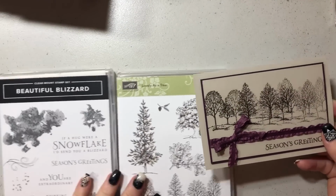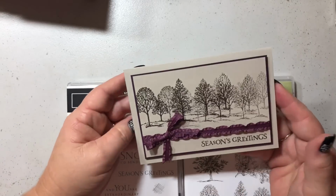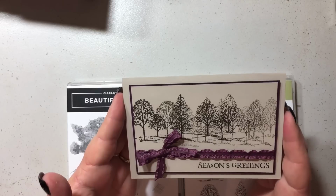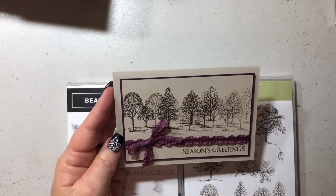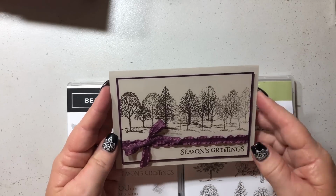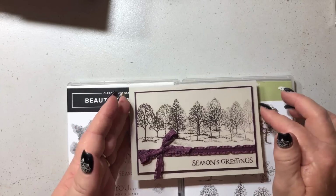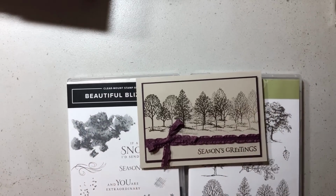So there you have a super, super quick, easy, beautiful Christmas card using our Lovely as a Tree and the sentiment out of our beautiful Blizzard stamp set. So as you can see, anybody can make these cards. So please, if you are interested in making these cards, check out my YouTube channel. I have lots and lots of card making video tutorials, and I can tell you, you can do this too. As you can see, beautiful card.